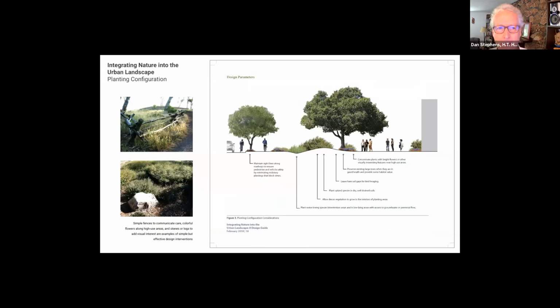This is getting into some of the planting configurations that we introduce people to. And again, these are suggestions to get people to think about their landscape. What this cross section shows is thinking about in your urban setting, you want to have both some areas that are a little bit more devoted to nature. You also obviously have your human use areas. So towards the right, you see there's a plaza. Next to that, you might want to have a large tree that provides some shading.